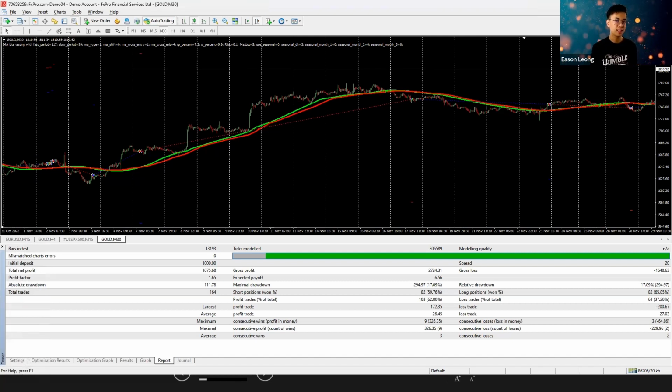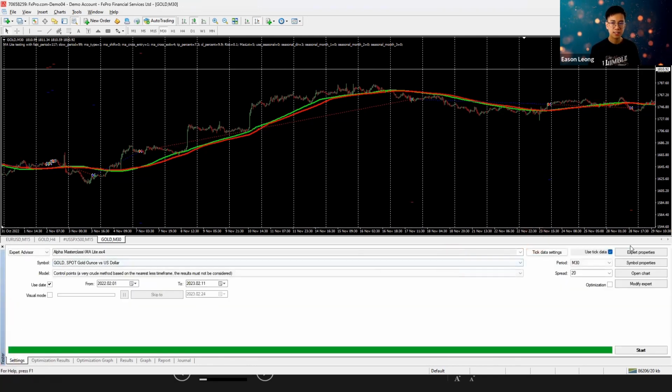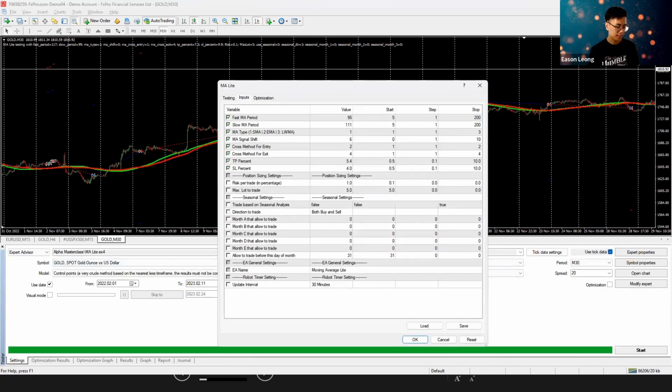Okay, Bambang said good. Right now, if it's good, then we're going to put it into the live market. So how to put it into the live market? See, in the settings here, this is your setting. The simplest way is to take pen and paper, write it down, then when you attach the robot, just copy exactly the same.